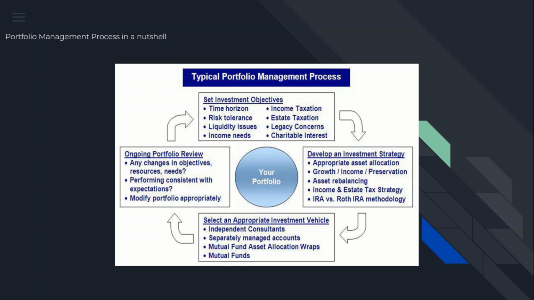Okay? So, pakita ko lang, yung overview ng ating pinag-usapan so far. It's summarized in this diagram, kung makikita nyo, this is the planning stage where you set investment objectives, and then the second one would be the execution step, which is to develop an investment strategy. And then this is still included in the execution step, which is to select an appropriate investment vehicle. And finally, dun sa feedback stage, yung tinatawag nating portfolio review. So, there you go. Again, it's easier said than done, but looking at it, I think we can manage to comprehend the things that we're going to do for the next coming weeks. Ito na yun.